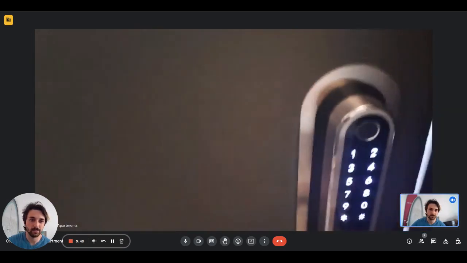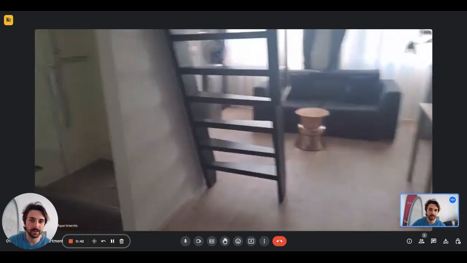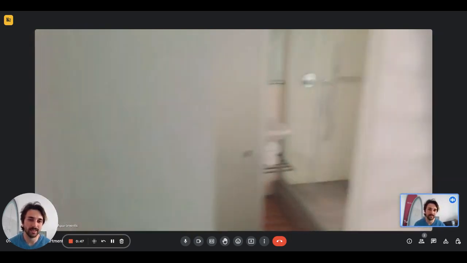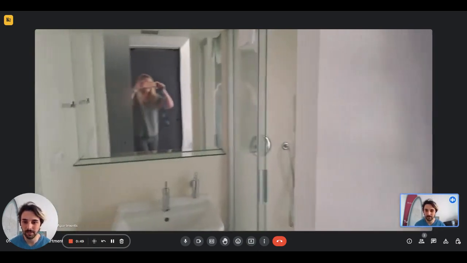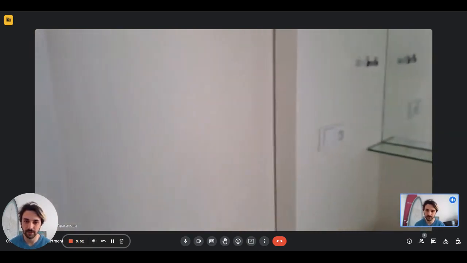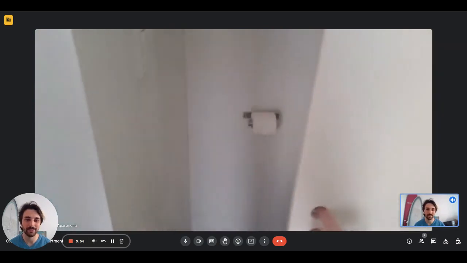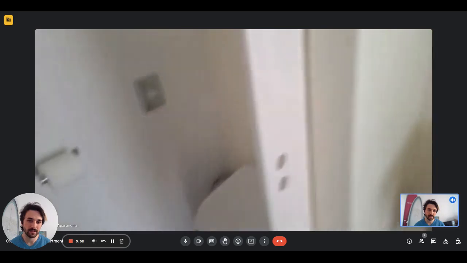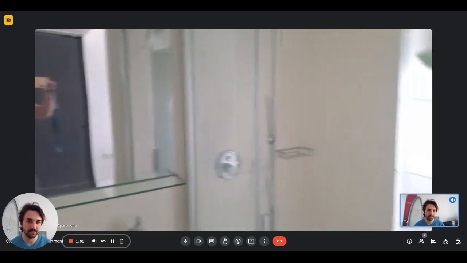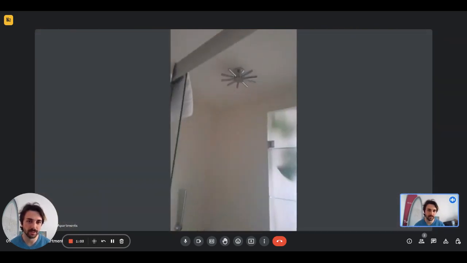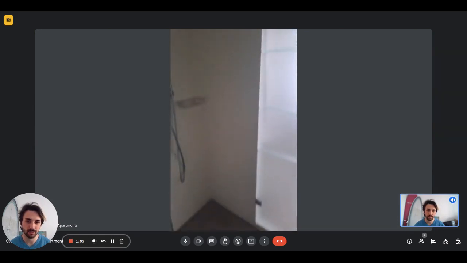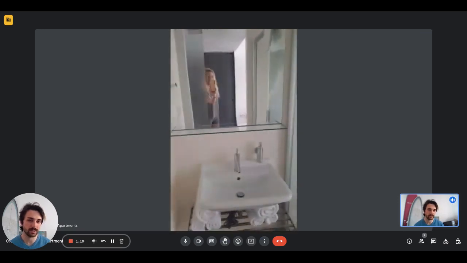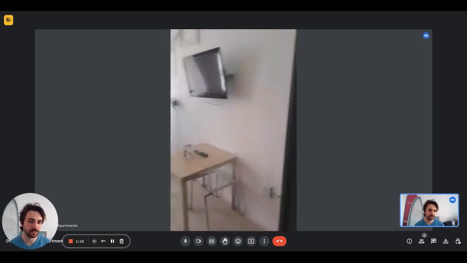So you just have to put the electrical key on it and you'll be in. As you come in on the left side, you will have the bathroom, and on the left side again of the bathroom, there is a sliding door with the toilet right here. Then you have the sink with the mirror on top, and on the right side there is the shower with both hand shower and top shower. And we have some glasses giving natural light to the bathroom.